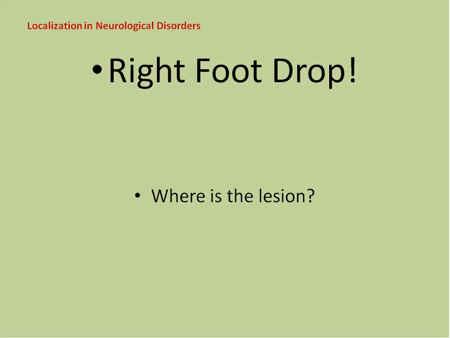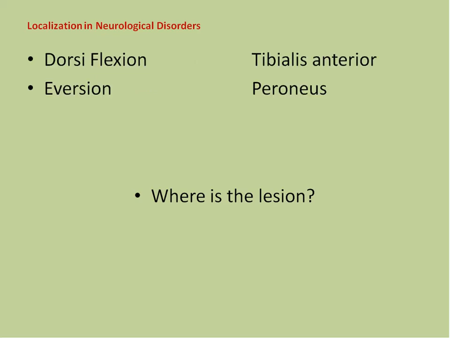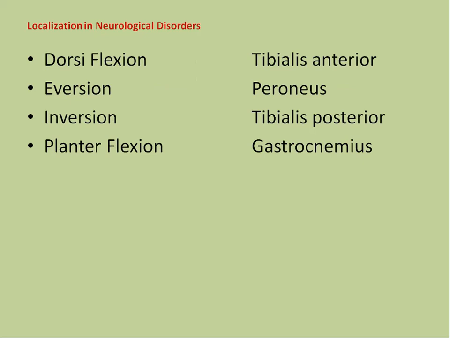The one thing that you can learn today, and you can keep forever, is that most of the foot muscles are supplied by the L5 nerve root. So, what are the muscles and what are the actions? Dorsiflexion, which is tibialis anterior. Eversion means the foot is going outside. You fix your heel and turn your toes or the foot towards the outside.